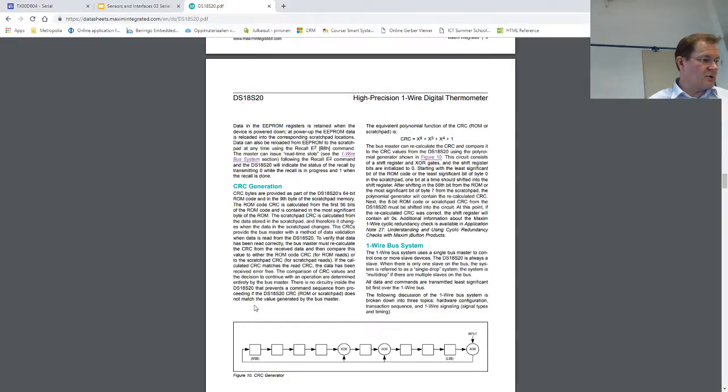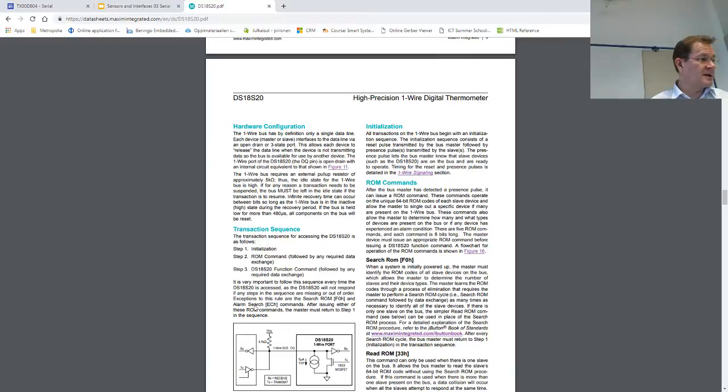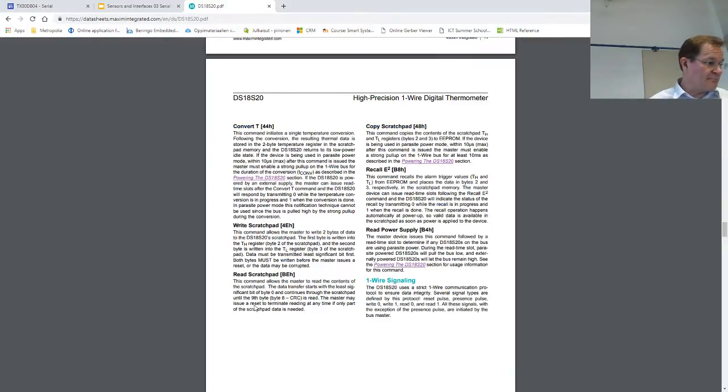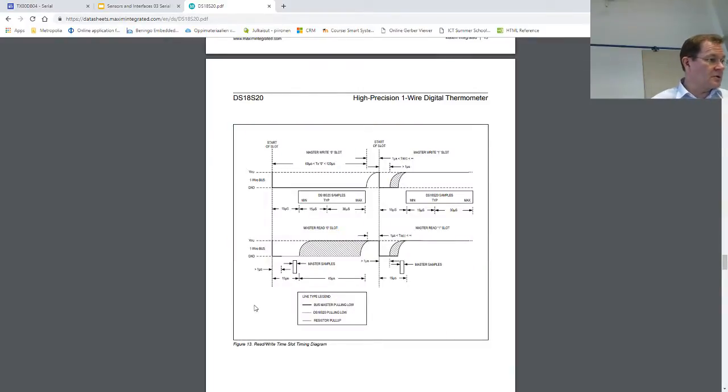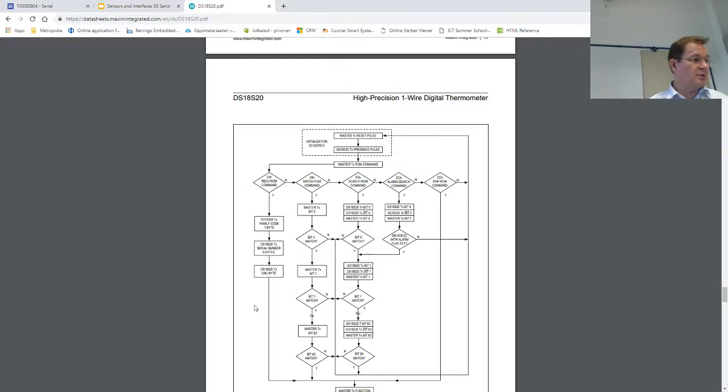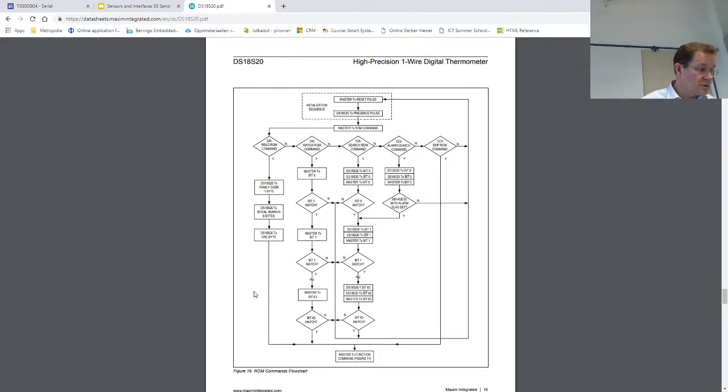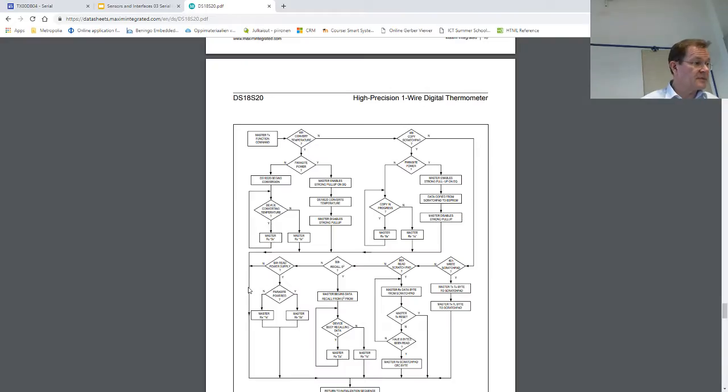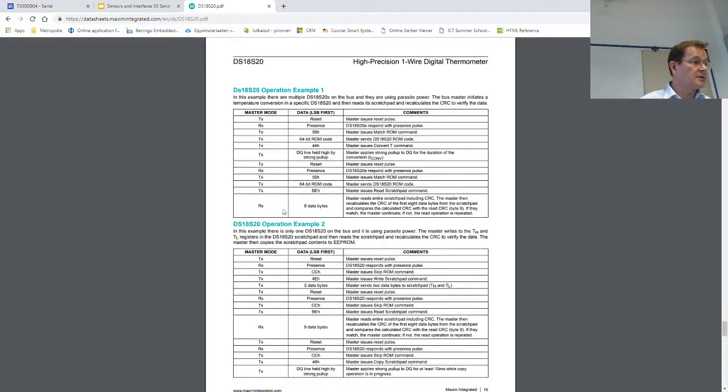But nothing to worry about, since there actually is a sample, not code, but a sample of how to do the commands here. Operation example.